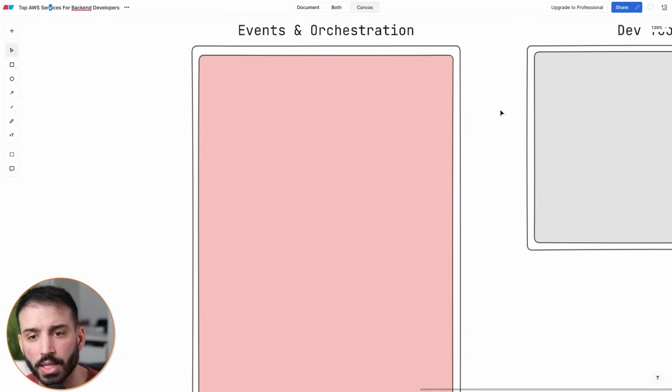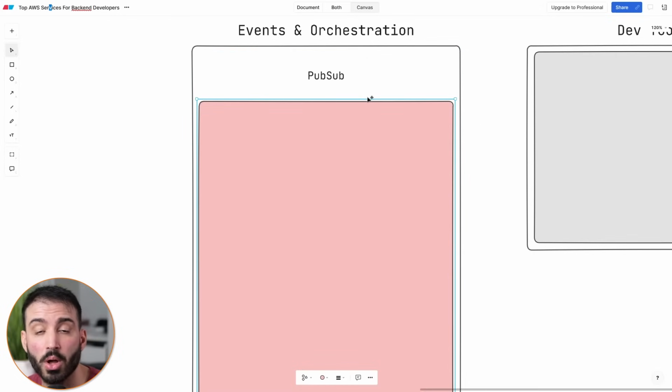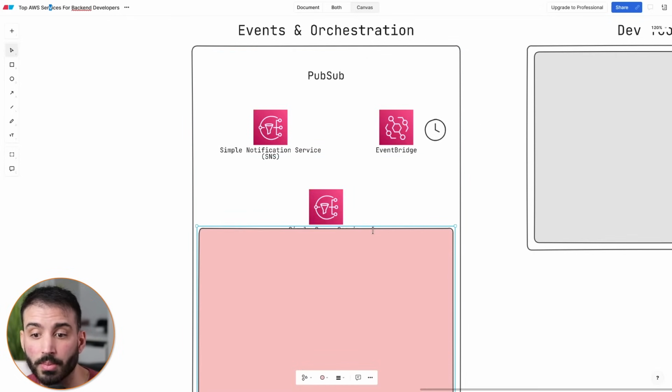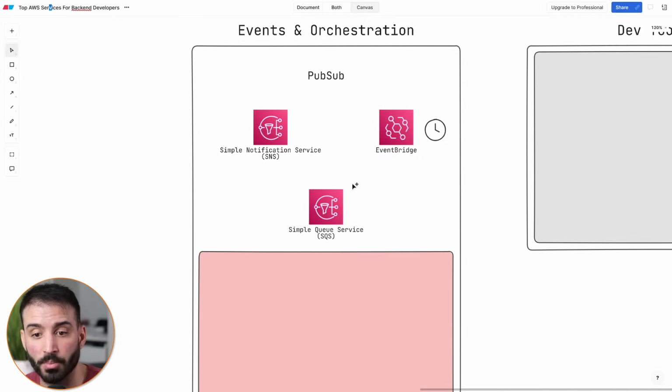This one is important for backend developers that want to communicate with other AWS services in an asynchronous manner. Asynchronous means you fire a message out, you don't necessarily know who it's going to, but someone on the other end is going to receive it. The popular model for events is the pub/sub model, so there's a publisher and a subscriber. There are three main services actually. Let's talk about them one by one.